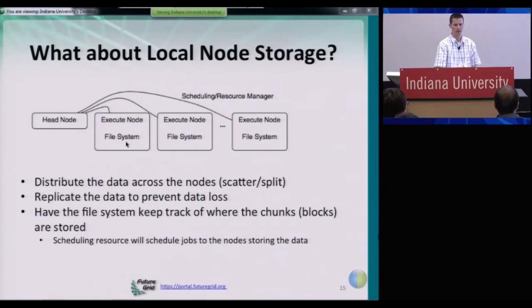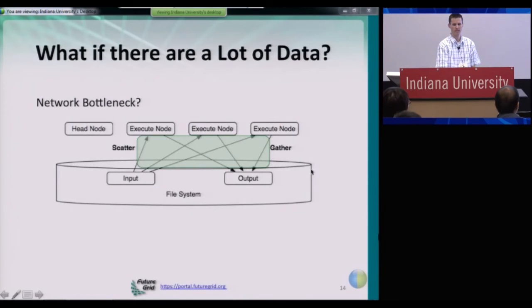So look at the difference in the file. You see this says file system across each one of these execute nodes. It's a different setup than having a networking connection where the file system is actually accessible from all of the nodes. What they've done now is they said, well, why don't we just go ahead and put the data on the nodes, and we'll operate on each one of those independently.